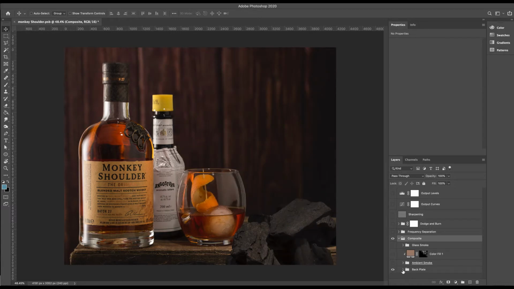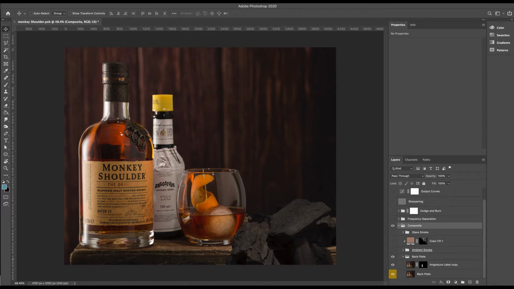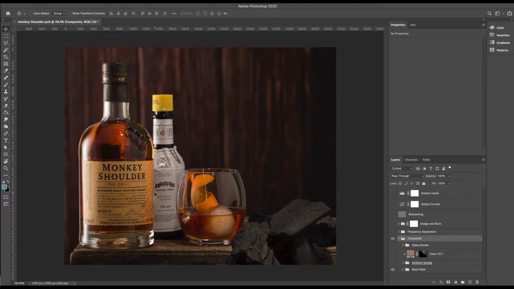So to start with, we've got our backplate, and the reason we've got this backplate is that this was the favorite exposure. This is what I got once all the lights were set up and everything was working just how I wanted it in terms of the overall exposure. But what you don't see there is that I accidentally knocked the bottle and didn't notice. How unforgivable. Look at that. So I just had to replace the label from a previous shot. Just notice as well, incidentally, you've got a little bit of light refracting through the bottle here onto this label. So I'm going to need to fix that later on.